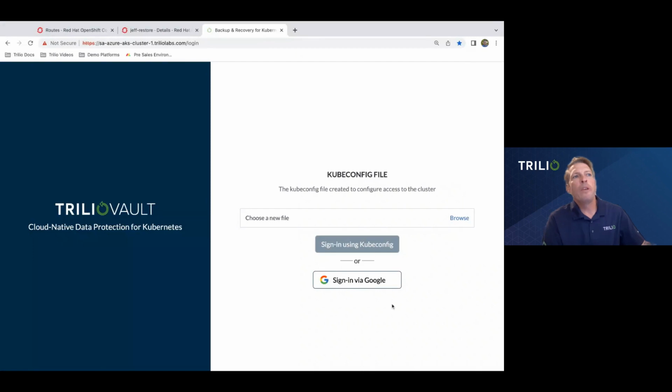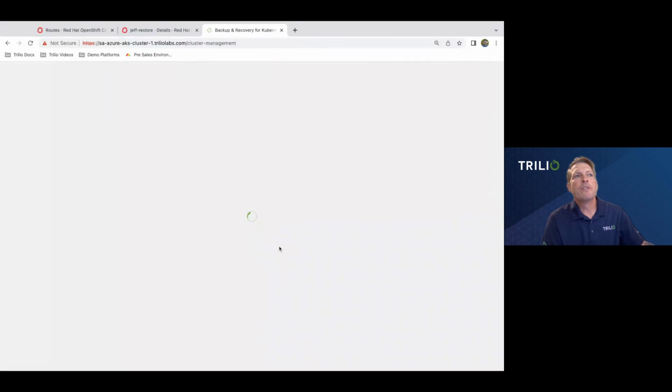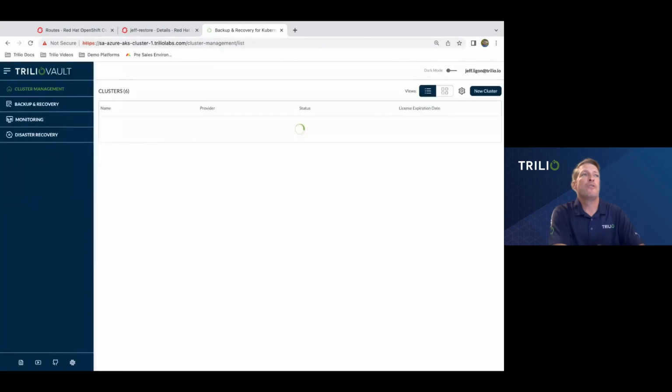Here at Trilio, we use Google G Suite for our corporate sign-in. So I'm using my corporate login, which is associated with a Kube admin role. Now I'm able to log into Trilio to start looking at my clusters and set up backups.